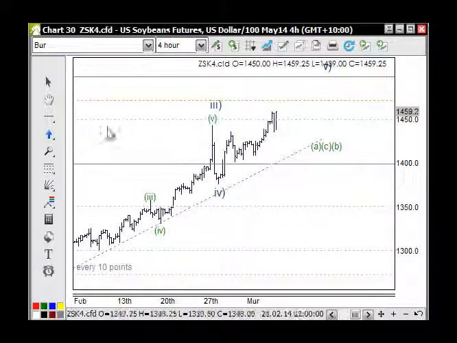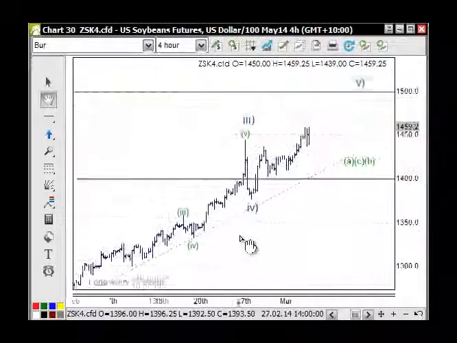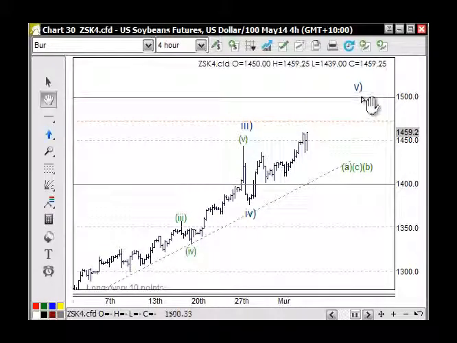The soybean market is doing all the right things, and our target up here is the 1500. I've been long here for quite some time, and we'll continue with that. I thought there may have been a larger correction, a larger ABC at the 1400. It's not the case, and this is going to climb higher. In terms of climbing higher, this would be wave 1 and wave 2 in here. This would be wave 1, 2, 3, 4, and 5 for the 3rd wave, with the 4th wave and the 5th wave to come in through here. So a 5-wave structure to this point here. There will be a correction across here, and we will be going higher as well.